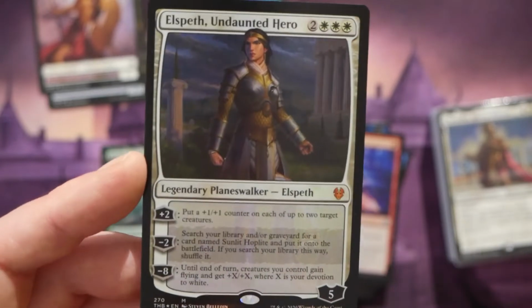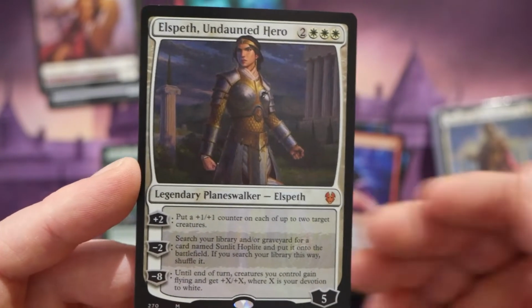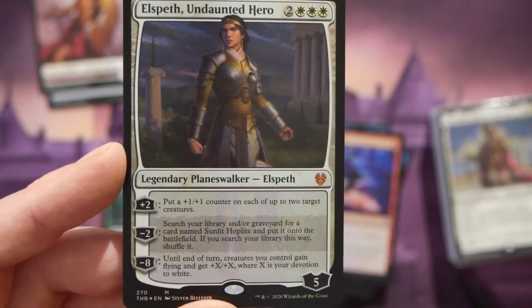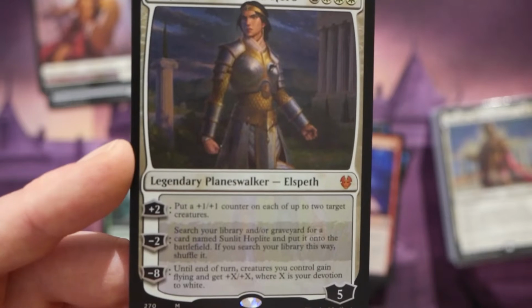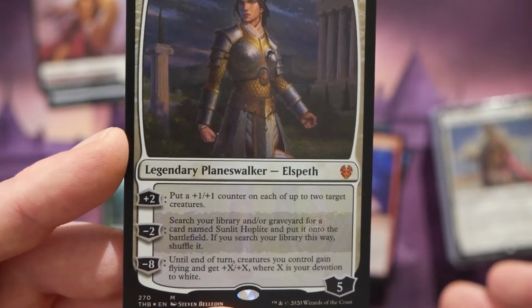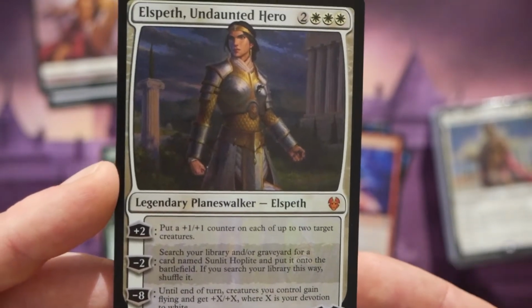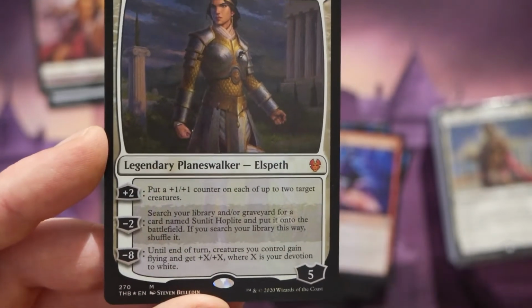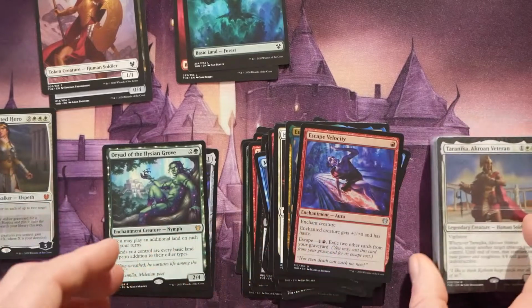All right, so let's have a look at the Planeswalker you get with this deck. It's Elspeth, Undaunted Hero, and her casting cost is 3 white and 2 for legendary Planeswalker Elspeth, and she enters the battlefield with 5 loyalty counters on her. She has a +2 ability where you can put a +1/+1 counter on each of up to 2 target creatures, and her -2 ability is search your library and/or graveyard for a card named Sunlit Hoplite and put it onto the battlefield. If you search your library this way, shuffle it. And then her ultimate ability is a -8. Until end of turn, creatures you control gain flying and get +X/+X, where X is your devotion to white. So pretty sweet Planeswalker.